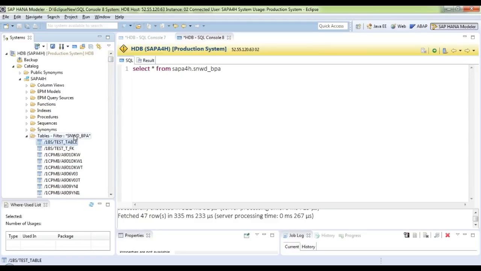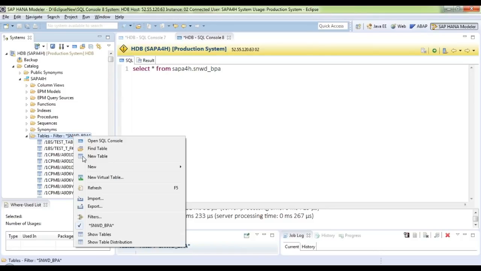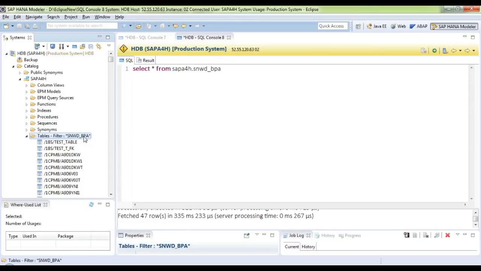It didn't apply the filter properly, there's some problem. I just wanted to show you generating an insert statement for our BPA table so that I can have data generated. Let me check.